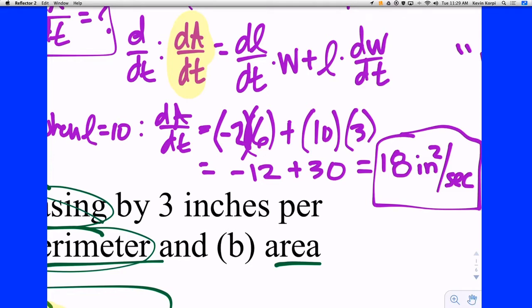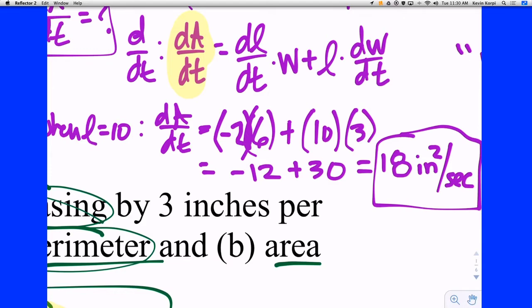Okay, so you simplify right here again, and you end up with 18. And if you're not sure of the units, there's two ways to get it. You can always refer back to what you're trying to find. The dA/dt would be units of area over units of time. Go back and find what the units were, area units or square inches in this case, and time is seconds. But if you actually include your units in your computations, it'll actually work out that way, because dL/dt is measured in inches per second, right?